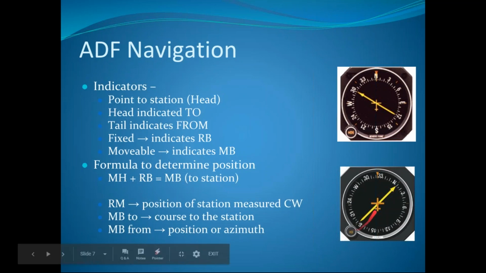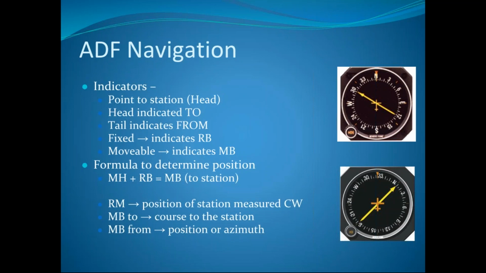No matter where you're at, it's just going to point directly to where the station is. Think of it as a compass, but a compass that can change location, where north isn't always north. Like I said before, it just allows a pilot to navigate directly to a station.